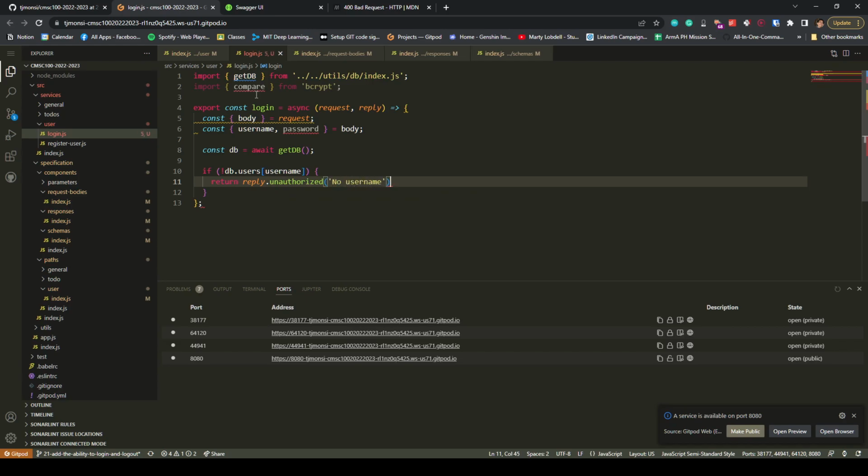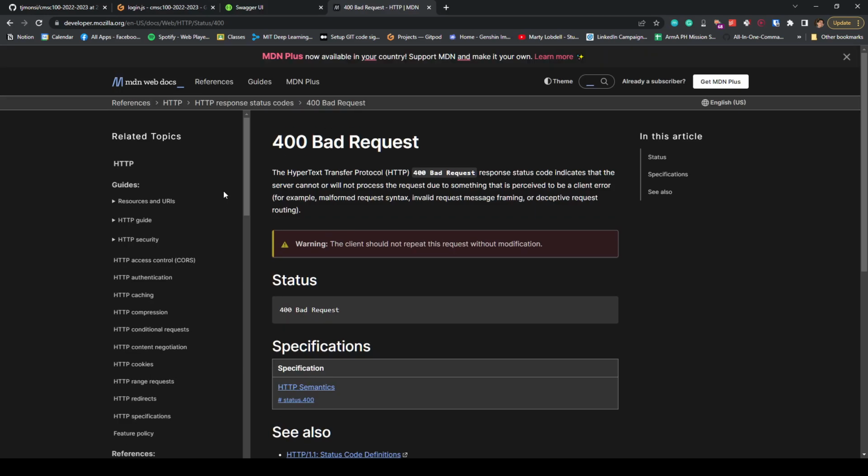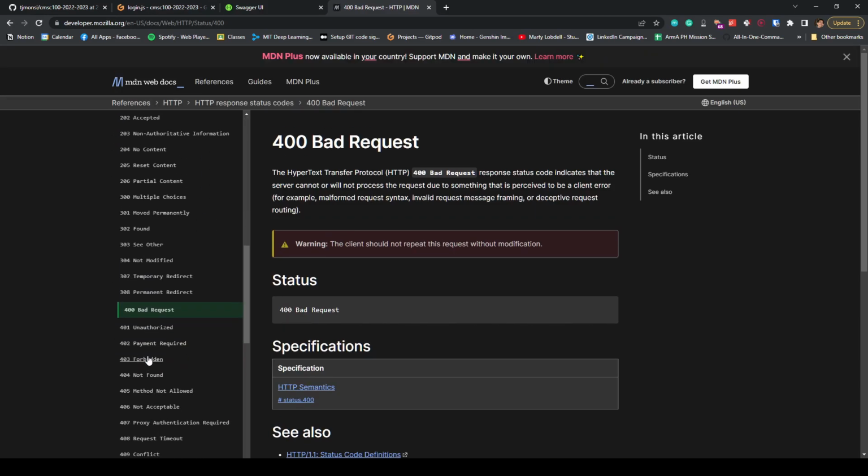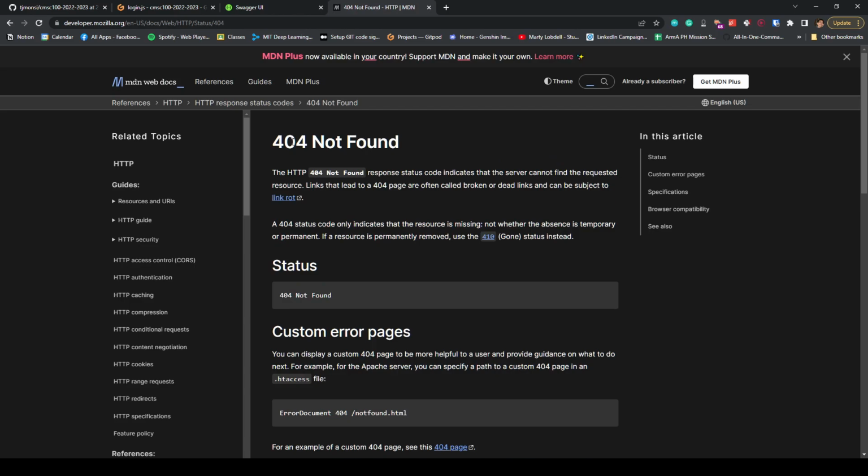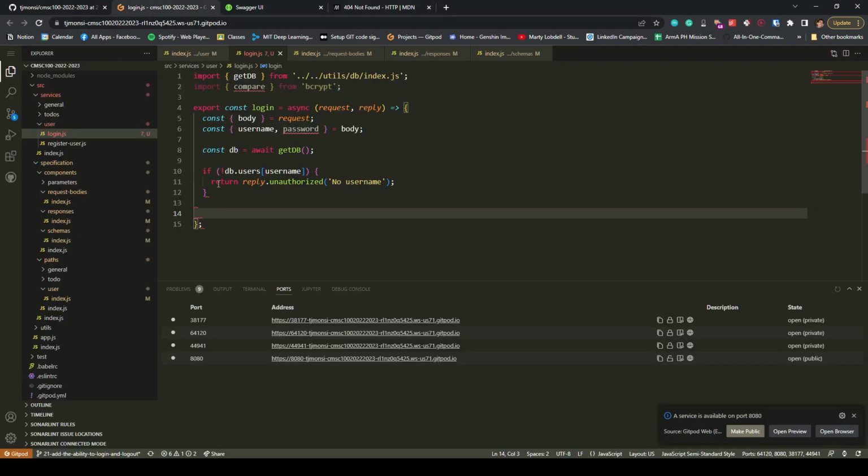No username. So the thing here is, sometimes sites obfuscate the return part where it doesn't really tell you if there's really no username or you have incorrect username password. For now, we will tell them that the username doesn't exist. You can also tell them that username is actually not found, 404. But for now, this is of course logging in, so it's still not authorized. So you can say that it's unauthorized.